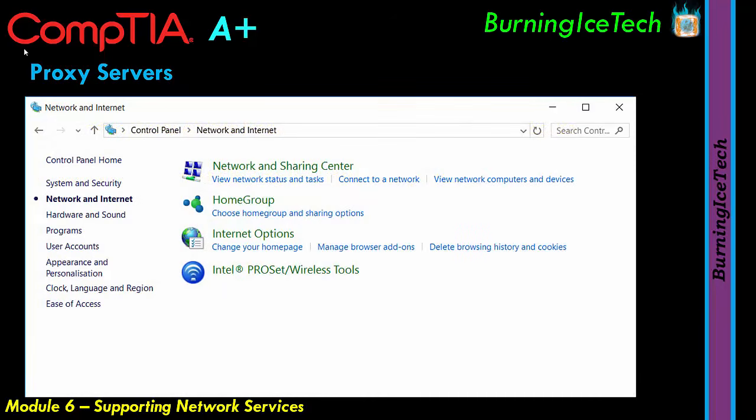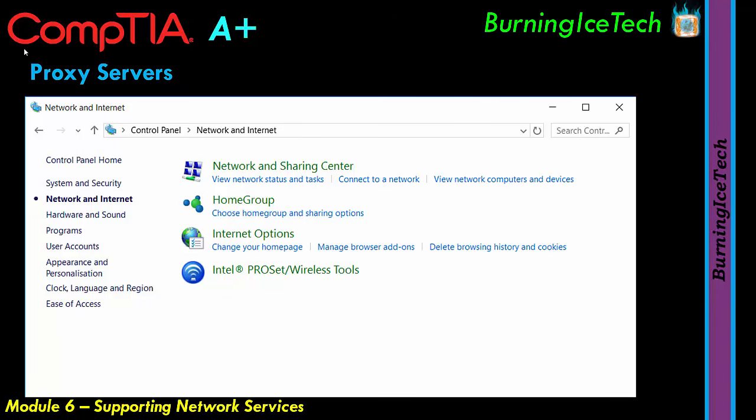Now here's a bit of a picture of me going into control panel. It's more of a screenshot of when I did go. I made the screenshots just before I started this training. So there's a screenshot. I went into control panel, and I clicked on the tile or the button that says network and internet. Once I clicked on network and internet, I went and clicked on the option where you can see in the screenshot it says internet options.